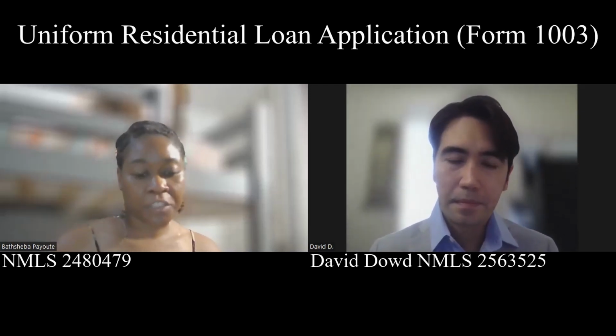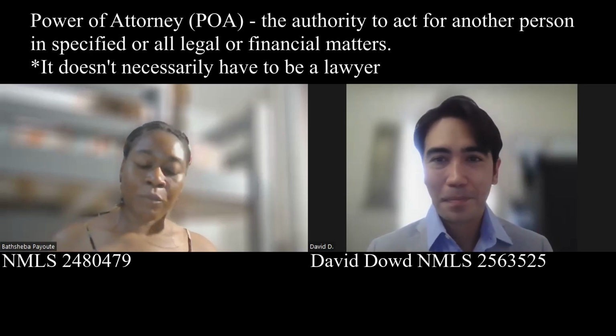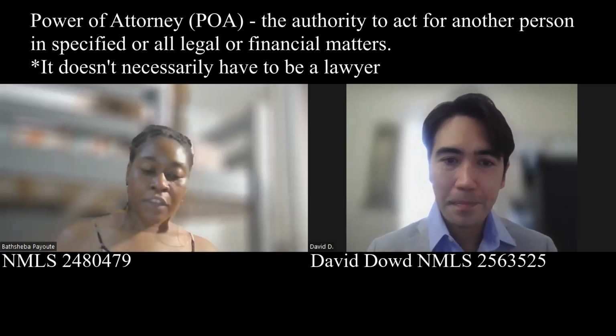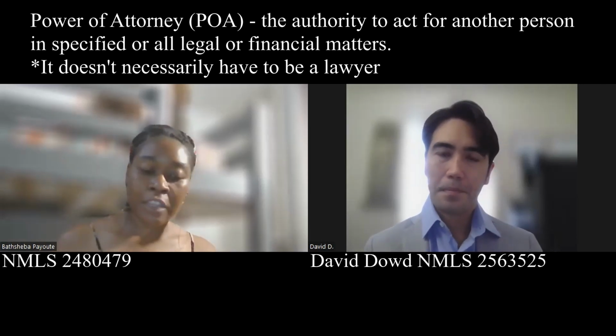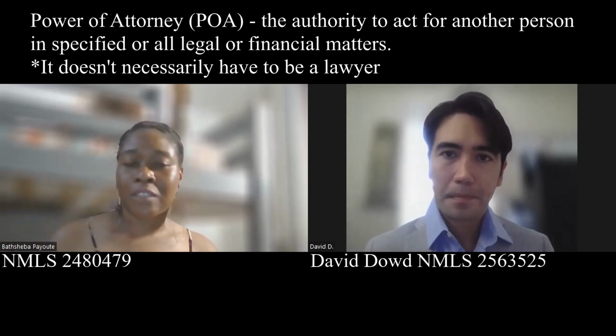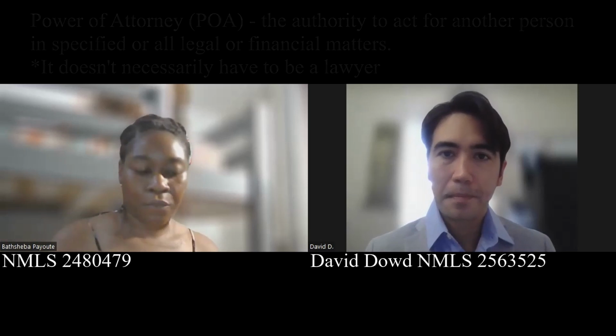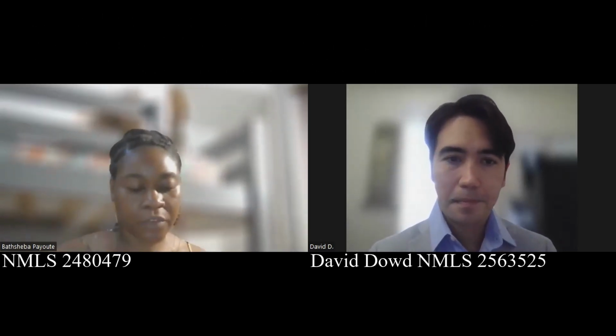When you decide to buy a home or refinance, you're going to have to do a full application. This application is called the Residential Loan Application Form 1003, so that is the application name you're going to use. If you are unable to sign that application, then you will need a power of attorney, which I thought was very interesting. A power of attorney is a lawyer that will be able to sign for you and on your behalf. This is usually for situations where you're active military, serving or deployed, and your spouse found a home and needs you to sign the documents. You will have that power of attorney already established so they can take care of that for you. So that was the first part of the application.